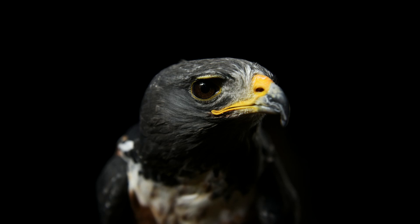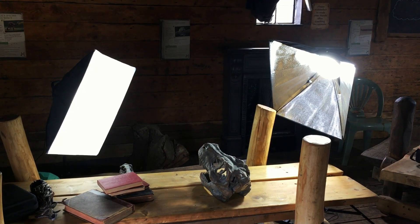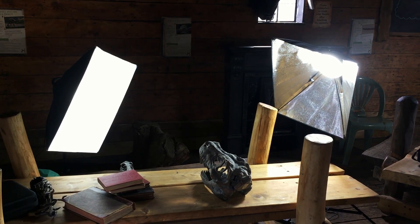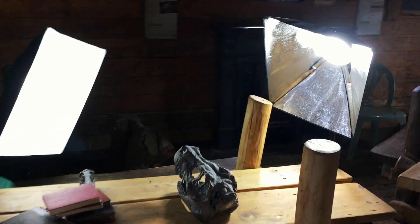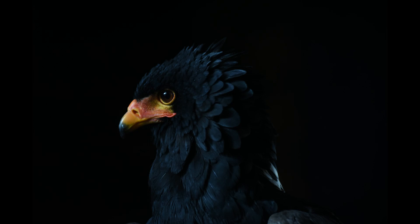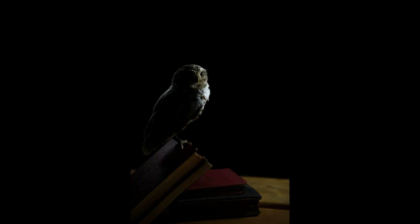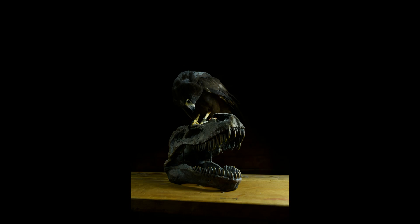I had to shoot at wide aperture settings of around f/2 to f/4.6, and I also had to push my ISO up to around 800 to 1000. At one point I decided to take off part of the softbox so I just had the LED lights to get a more intense light straight onto the subject. Overall for the birds of prey they did the job, but if I wanted to catch birds in flight or while moving, I would have been better off using a fast studio flashlight.